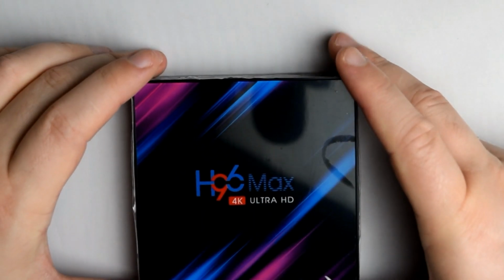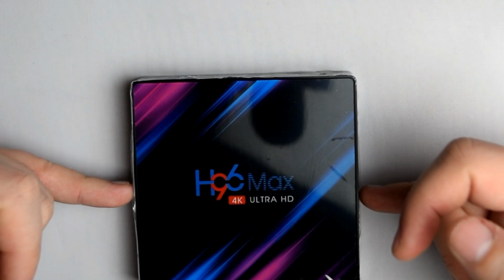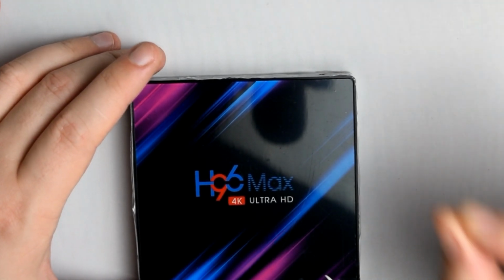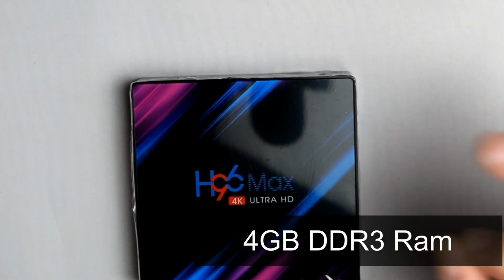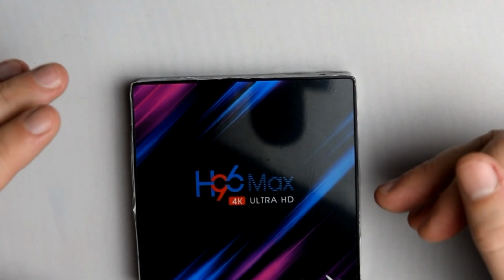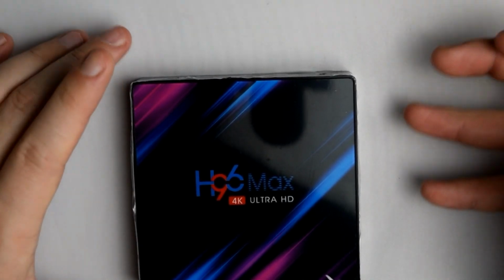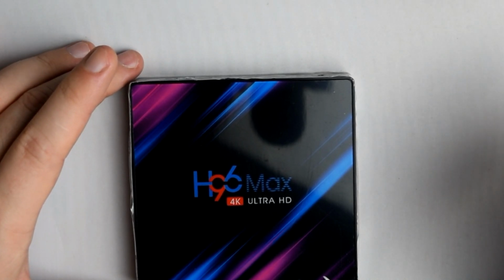So here is the H96 Max. The specifications are, it has the 3318 Rockchip processor, it has 4 GB of DDR3 RAM. That's really important because DDR3 is the older style of RAM, so it's slightly slower than the newer DDR4. Of course, it is a cheap box, so I wasn't really expecting DDR4 RAM in this device. It has 64 GB of onboard eMMC storage.